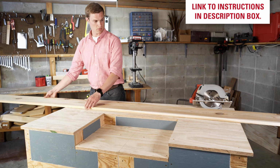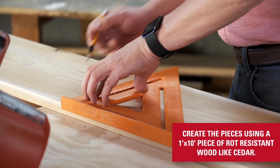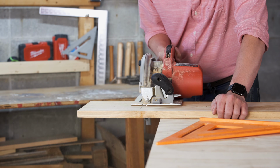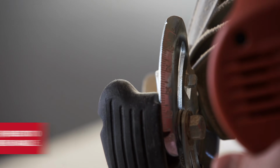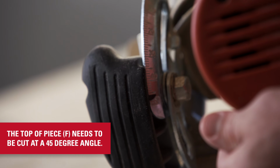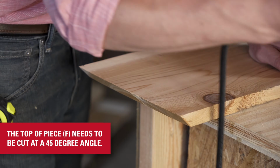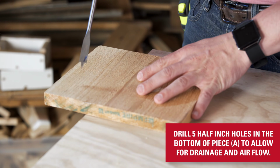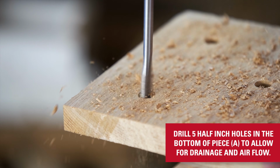You start first with just a 10-foot 1x10 of rot-resistant wood like cedar, and then follow the instructions on the cut sheet to mark and measure and cut out each of the pieces of wood for the box. The top of the side access door should have a 45-degree cut to allow the door to open and close. Drill 5 half-inch holes in the bottom piece to allow for drainage within the box and also for airflow.